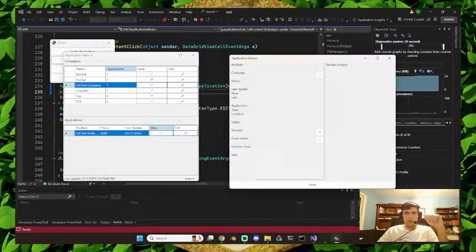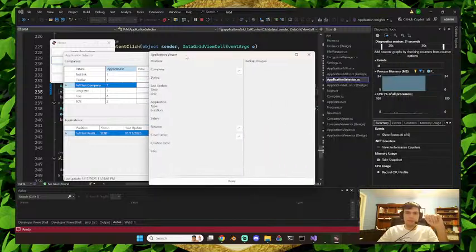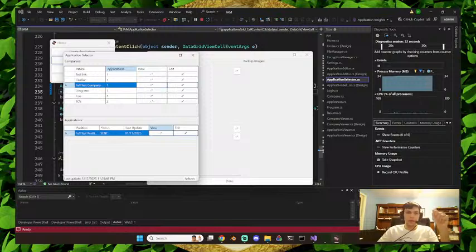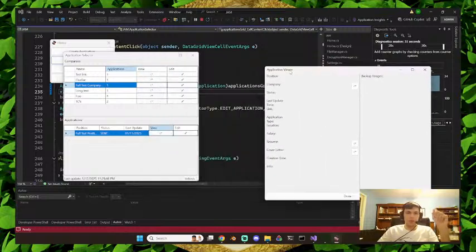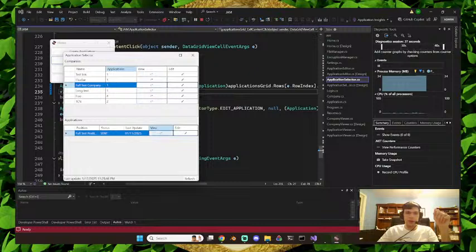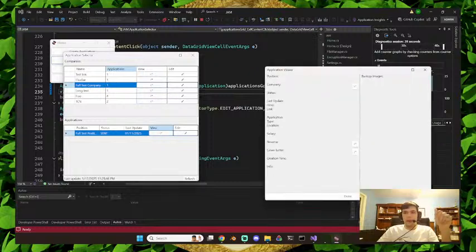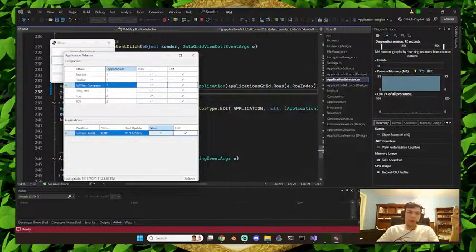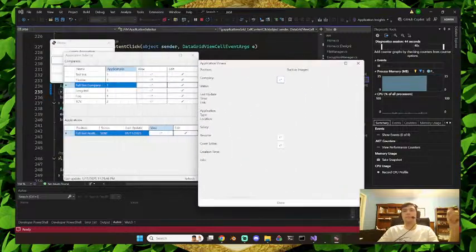But anyway, if I were to go ahead, unfocus it, if I re-click on it, it reopens, it's still here. If I go ahead and minimize it, it'll open it. It doesn't create a second one, but as soon as I close it, now it'll go ahead and actually reopen it, make a new one. So yeah, really nice, really easy.